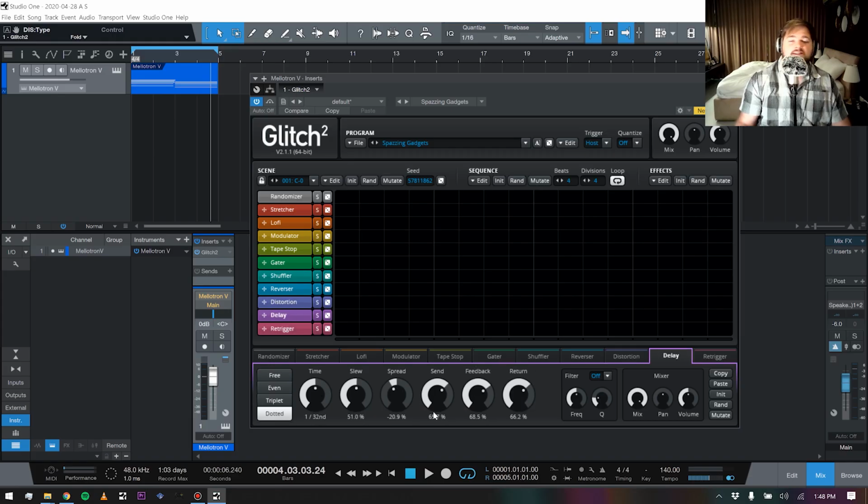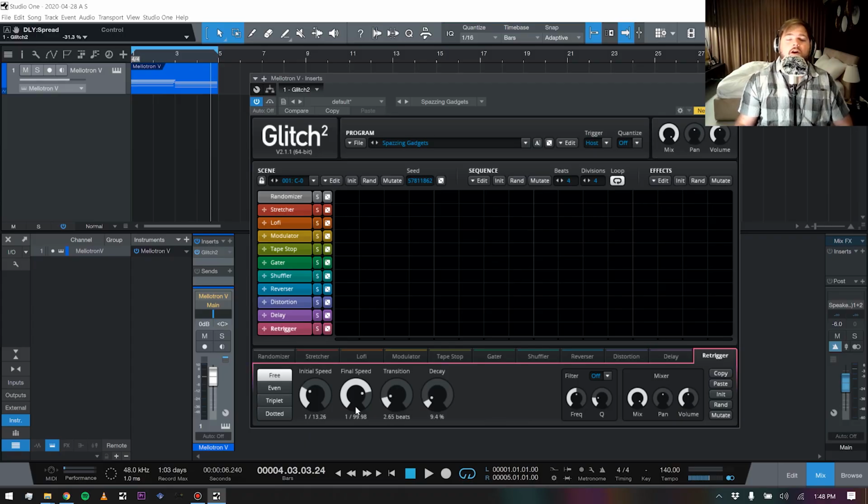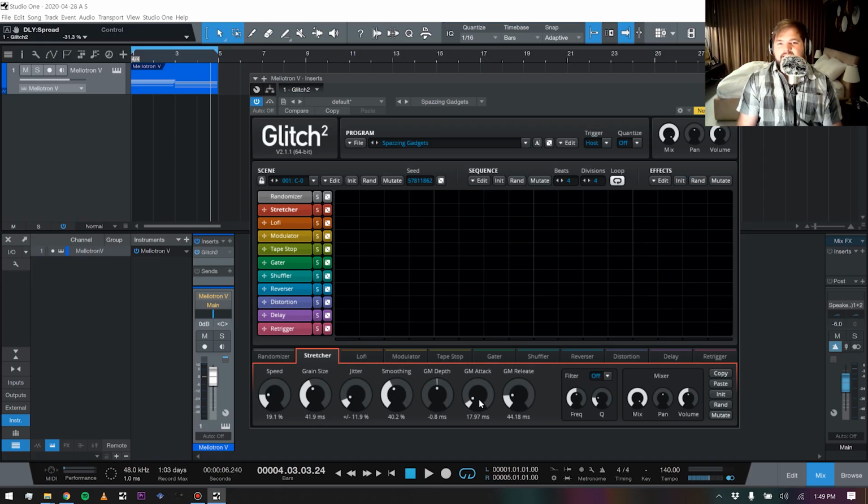Delay, obviously, is going to be kind of a traditional delay deal, but you even have options in here for speed and slew, which kind of affects the transient response of it. Feedback, kind of everything you would expect from a full-featured delay plugin, and then retrigger, which is going to do that kind of beat repeat type Ableton stutter effect. Each of these individually, you guys can see as we look through them, is so incredibly full-featured.